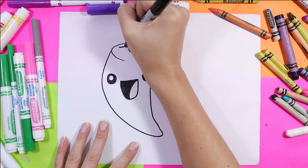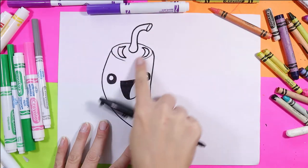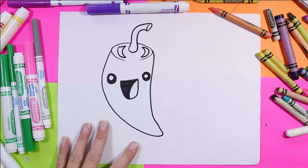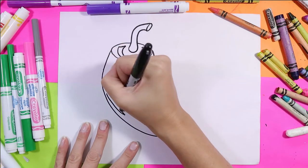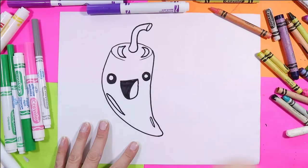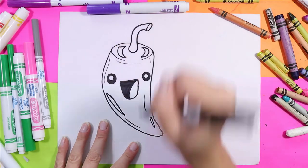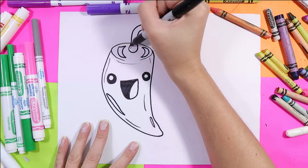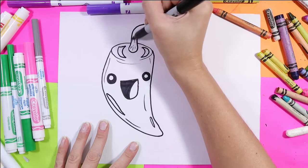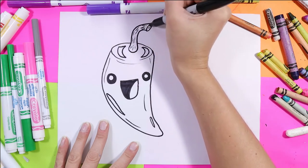On the top, we're going to draw some glares of light — draw some shapes, and of course they're curved because the pepper curves. You can also add one down the sides so it looks nice and shiny. Then we'll add some texture lines, and you can also add some little hatching lines in the stem for texture as well.